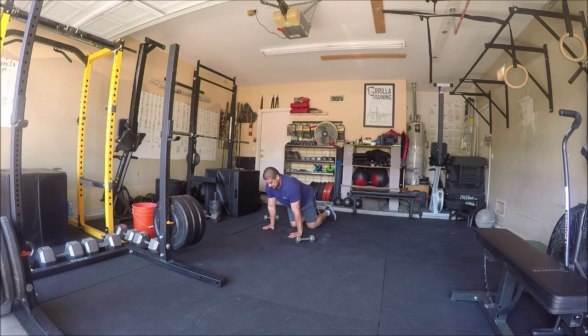Okay, you want that quarter turn with your elbows so that when you're coming down to position, your arms are basically coming right along your side and you're noticing a relatively vertical forearm there. Okay, you want to stay really tight. That's just much better for shoulders, and it just recruits the triceps a lot better. You don't want to exaggerate your plank position by keeping your butt up high, and you also don't want to let it sink. So just keep a really neutral, nice solid plank position, straight as a board.